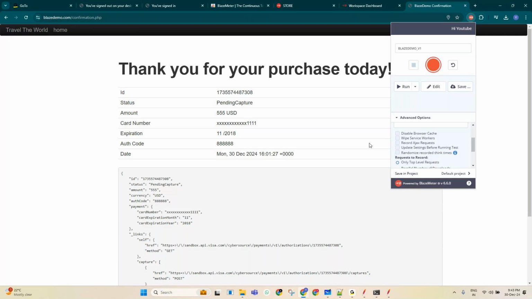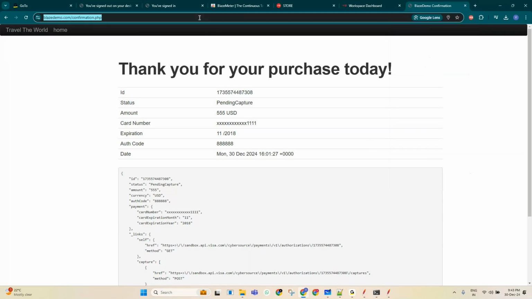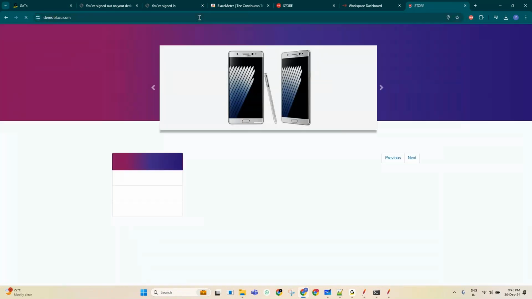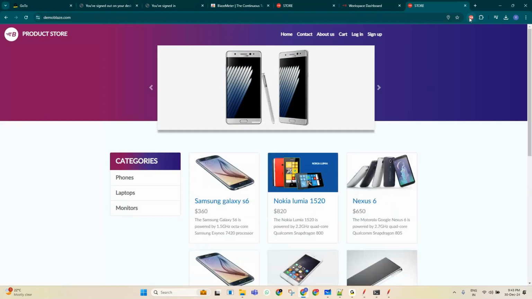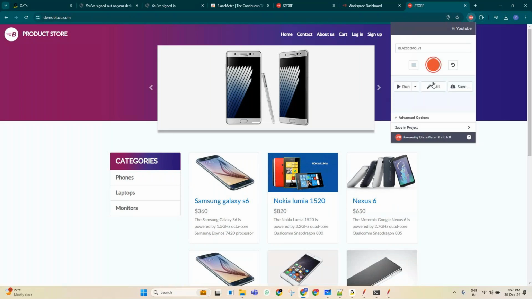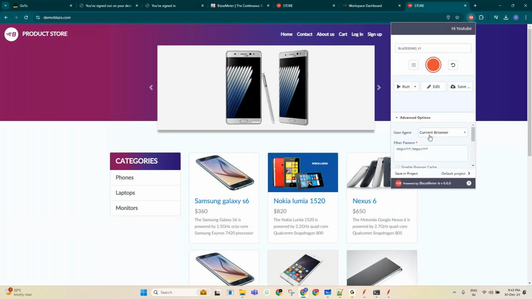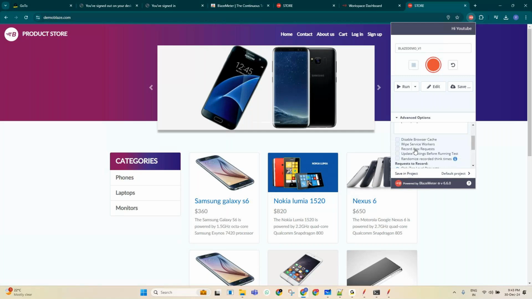So let me show an example. You don't need to worry that a request is not coming; that's because you haven't selected the proper checkboxes here. Let's say I'm doing demo Blaze.